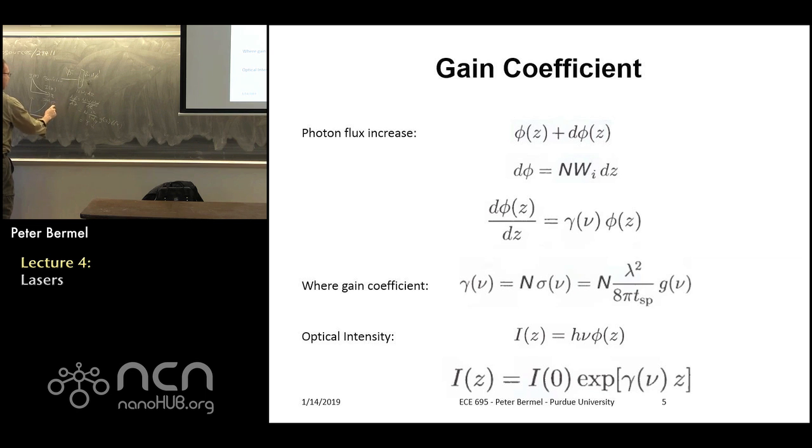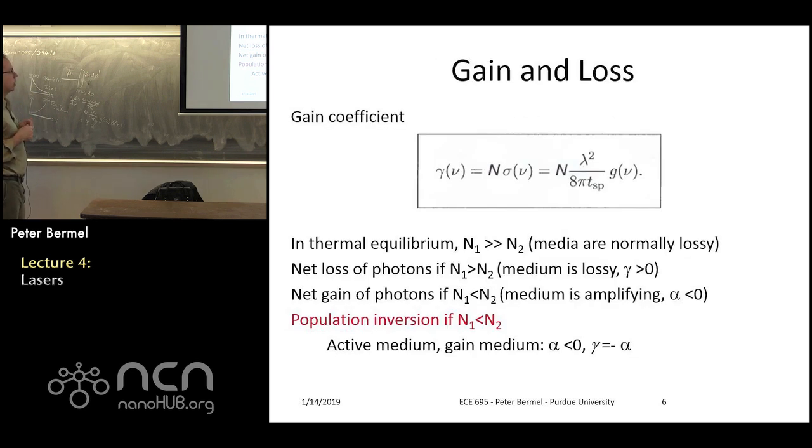Okay, so now our gain medium gives us this kind of behavior, right? So in some sense, it's very simple, but it shows you that the behavior is completely opposite, and it's all driven by this N. And so why is that N so important? So if N was negative, which is what we normally think of in Beer's law, then we would actually reproduce this kind of absorption behavior, because now the gamma factor would be negative, right? And so then it would be like e to the minus alpha z or something, right? So that's what we normally see in other media. So then basically now we have a definition for the gain coefficient. And this gain coefficient depends on the population inversion N times this lambda squared over 8 pi t spontaneous times this lineshape function g of nu.